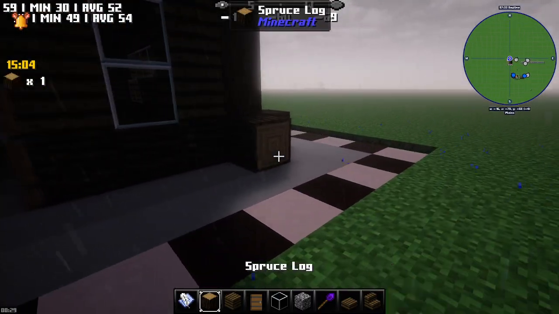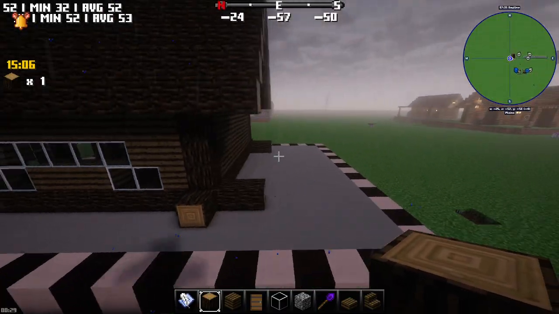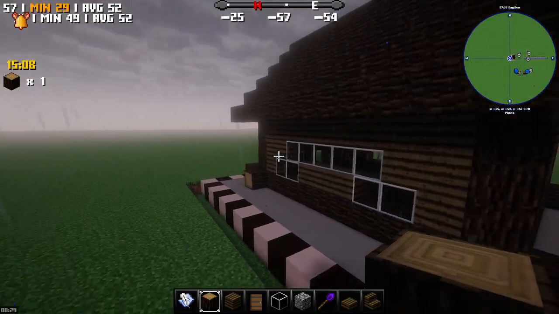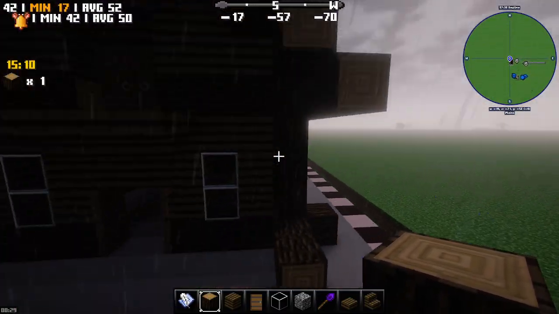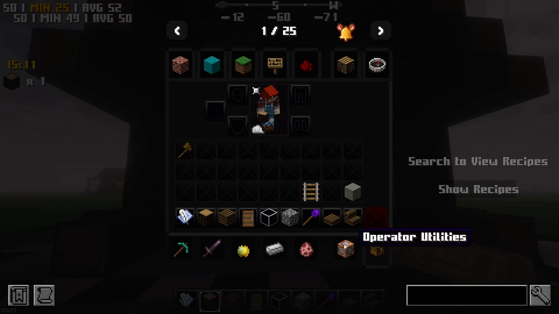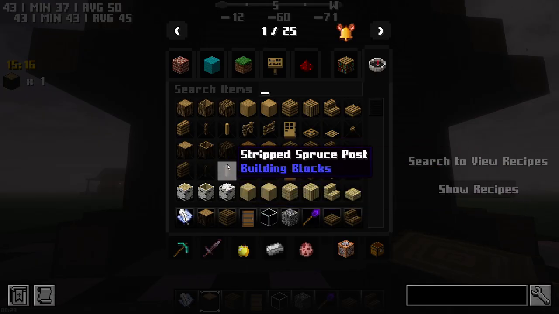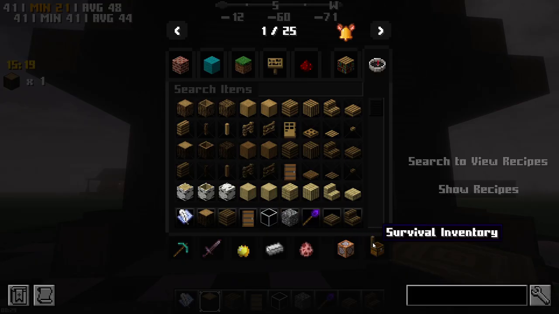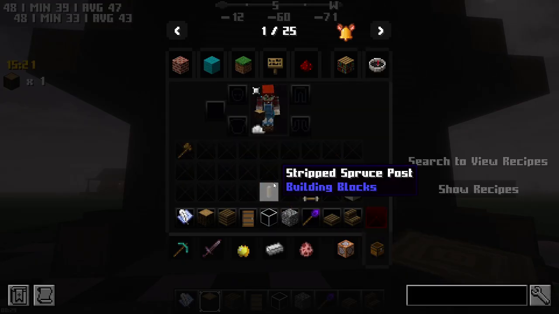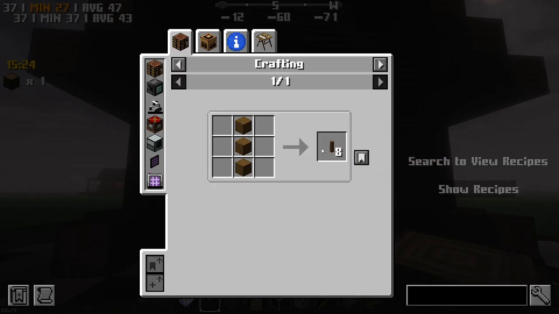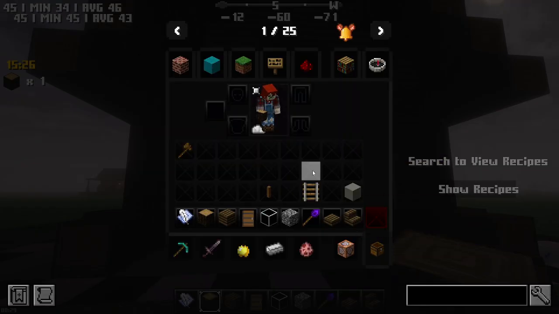Oops, I forgot to leave this one longer. There we go. Okay, we're going to want some strips. Well, we could use these, but these are added by Quark.